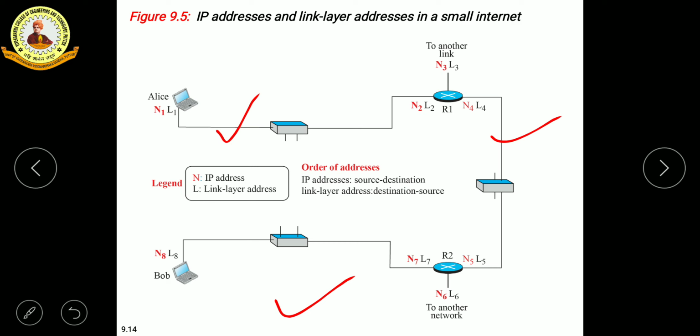For each source, we have shown two addresses. N represents the IP address, whereas L represents link layer addresses. Getting the information? Yes. N represents network layer addresses and L represents link layer addresses. Note that our router has as many pairs of addresses as the number of links the router is connected to. This router has this link layer address, and two more connections here. Those addresses it will also have. So it has many addresses, in other words.